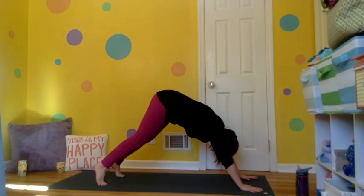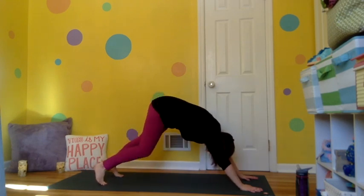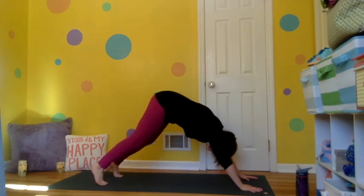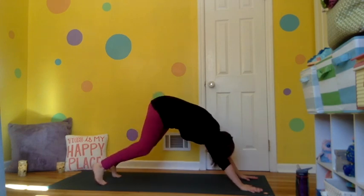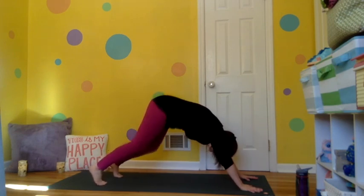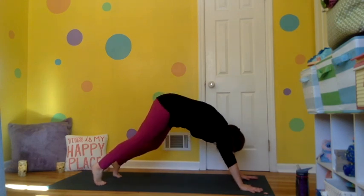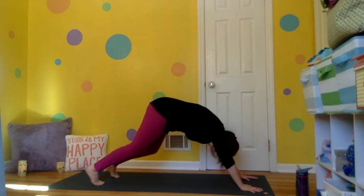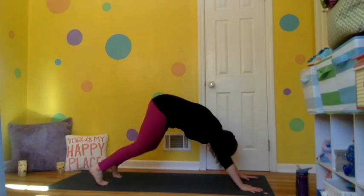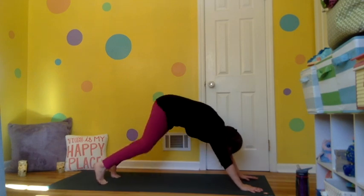Wag, wag, wag our tails together. Slowly, slowly wag our tails. Quickly, quickly wag our tails. Nice job.